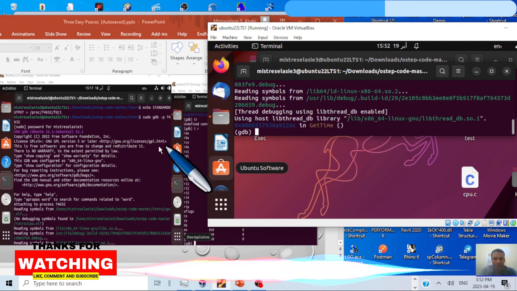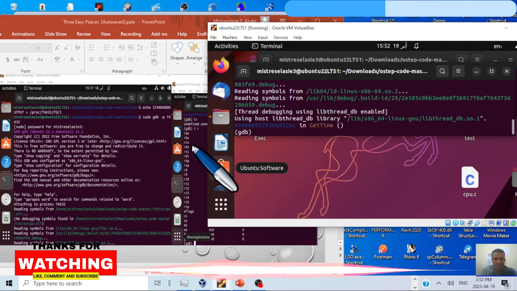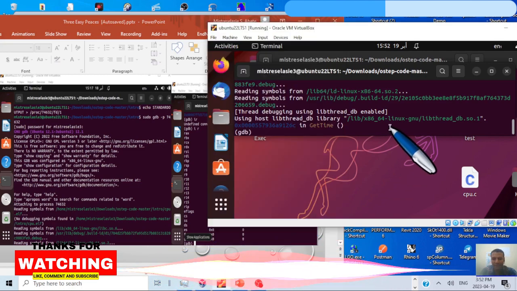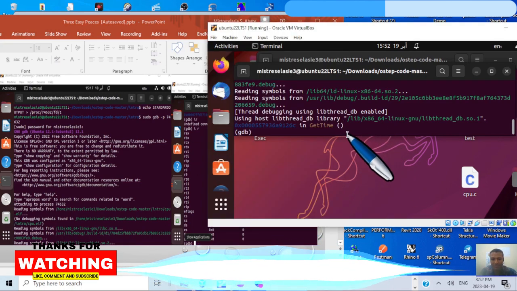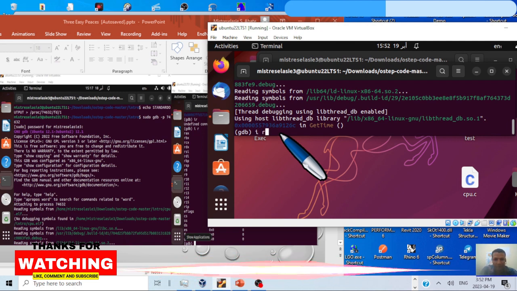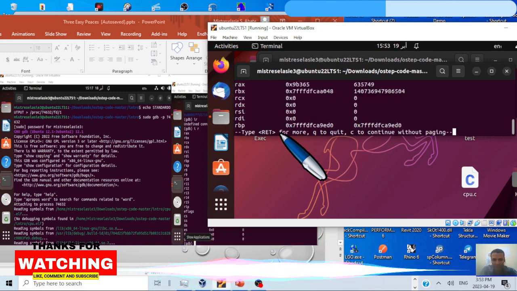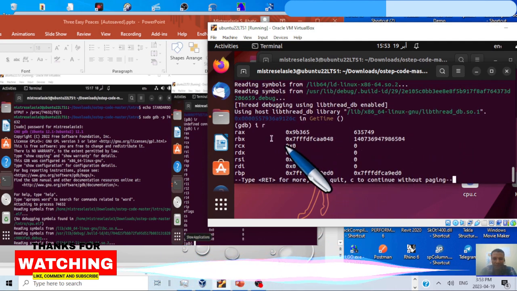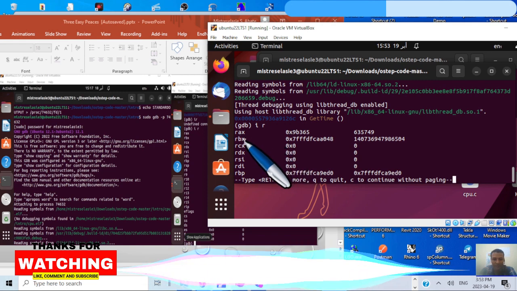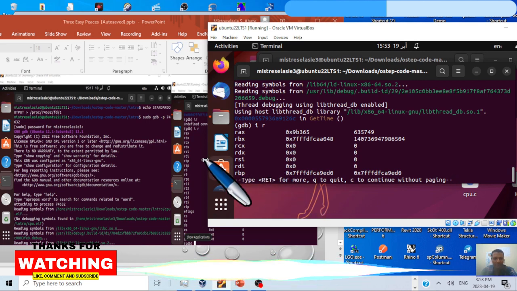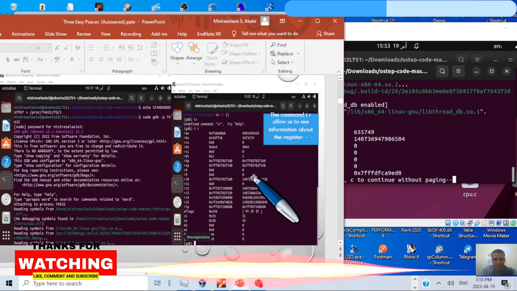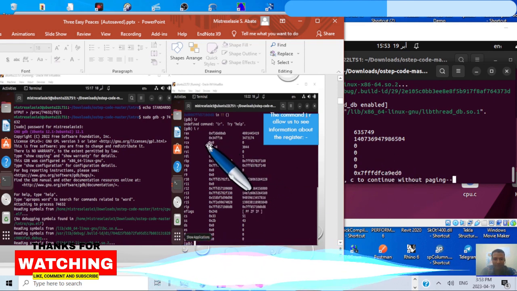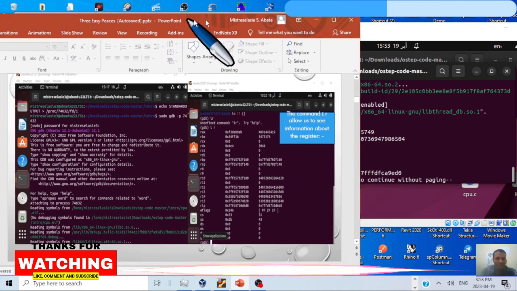Okay, so once we are in the debugger now, let's see the IR. Let's give the IR command to see the registers. You see, these are the registers. Okay, so RAX, RBX, RCX, RDX, RSI, RDI, RBP, these are the registers, the register information.